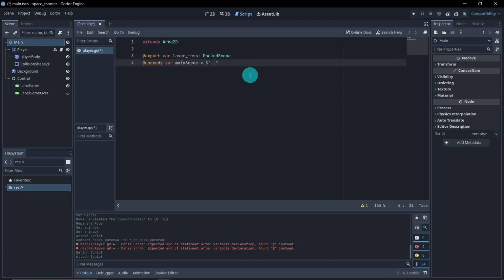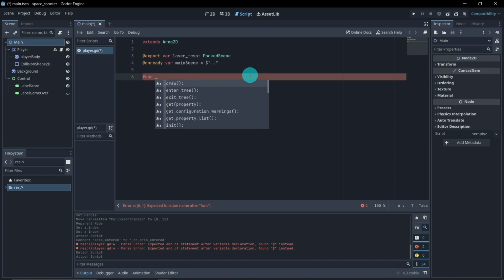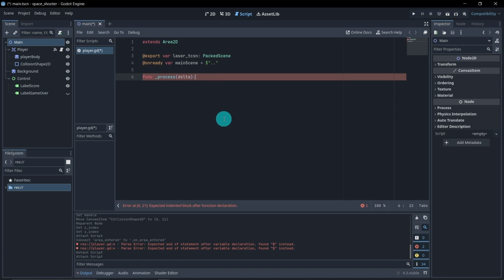All right, awesome. So next thing we're going to do is create some functions. We're going to create a function with func, and we're going to use a built-in function called _process with delta inside of it, and then a colon at the end. So this function is basically like an update function. It's going to be running all the time throughout your game. So anything that needs to be checked or executed throughout the game is going to be inside this type of function. So let's say your player needs to check if its health doesn't equal 0. We're going to put that in here. Maybe inputs for all the keys or buttons you're going to be using will be in here as well, because we need to check things over and over again in case they happen.